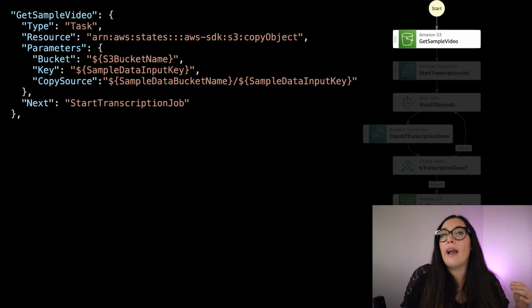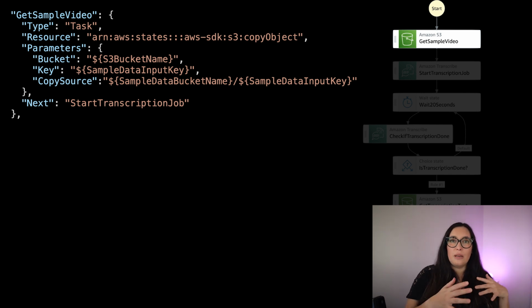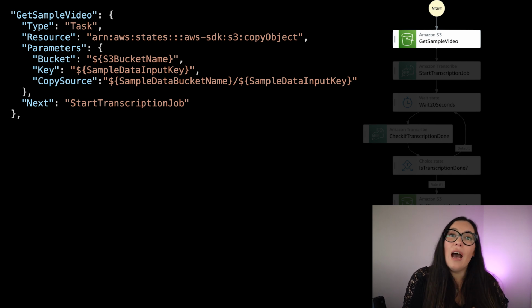The name of the API that we are always invoking needs to be in camel case, but with the first letter in small case. So in this case, you will see copy has a small case, and Object is camel case. So that's important. This is the way that calling different APIs is done. And if you search on the internet, you put AWS API S3 copy object, you will be taken to the documentation of this API, and you can see the parameters that it takes.